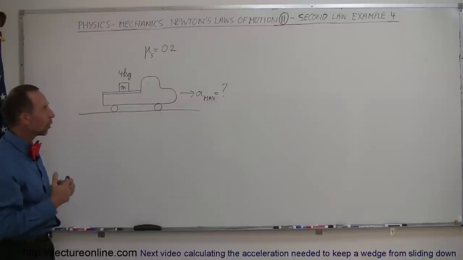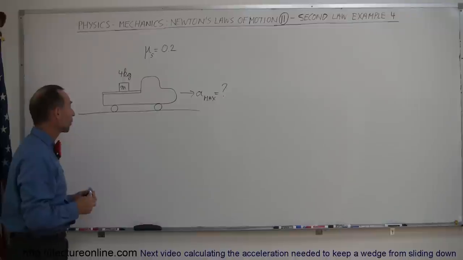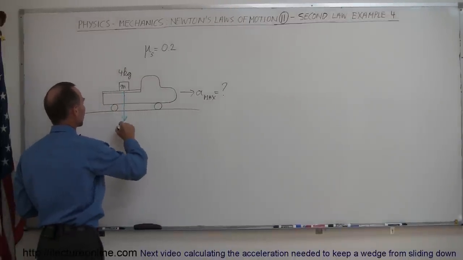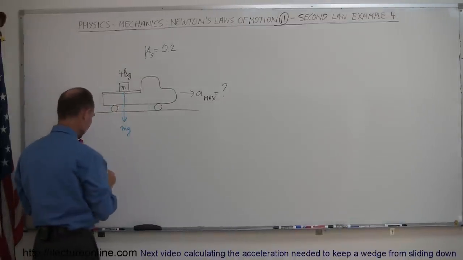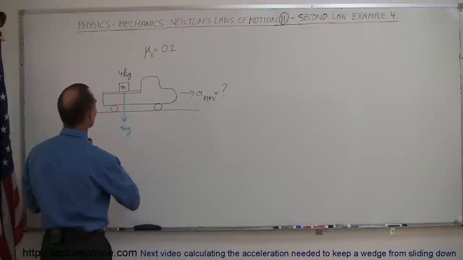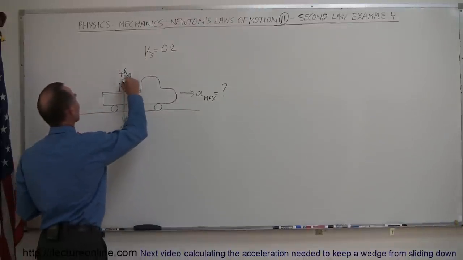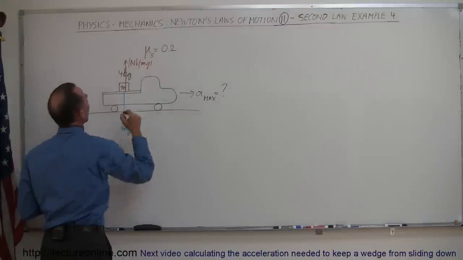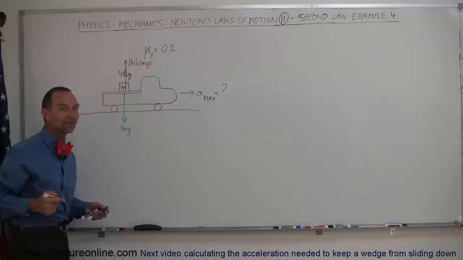So we have to come up with all the forces acting on that box first. The first one to start with would be straightforward, it's simply the weight of the box pulling downward, which is mg, and we have the normal force pushing back, that's Newton's third law, that says that there's an equal and opposite force pushing in the opposite direction here, which is the normal force, which in magnitude is equal to mg. So the magnitude of the normal force is equal to the weight of the box.